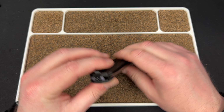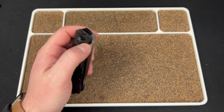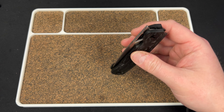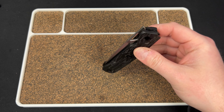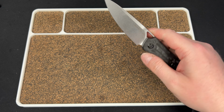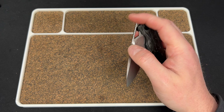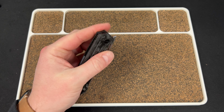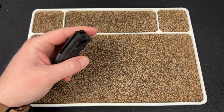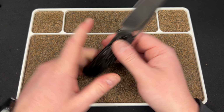But that, interesting. So front flipper, and you can thumb it, I guess. Yeah, left-handed, that's not going to be good, but you can reverse flick it lefty. Right-handed, that's tough. The position of the hole isn't great for a flick. Now, the thumb flick right-handed, I got it pretty good earlier. There you go. So I guess it's mostly a front flipper, which I saw the hole and just expected it to be a flicker, which it is, I guess. I mean, you're watching me flick it over here. So I just need to spend some time with it and see. But right off the bat, the hole placement isn't my bag, but kind of, I don't know.